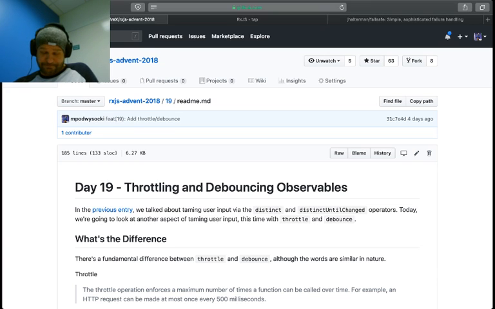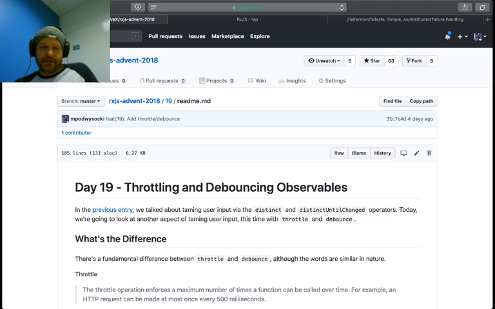What I mean by taming the user input is that we are going to throttle it a little bit or debounce it just a little bit, because if they're really fast typers, we don't want each and every piece to come through. We want to wait a little bit until the caffeine has kicked out of their system and they can type a little slower, because the last thing you want to do is flood the system with a number of requests.